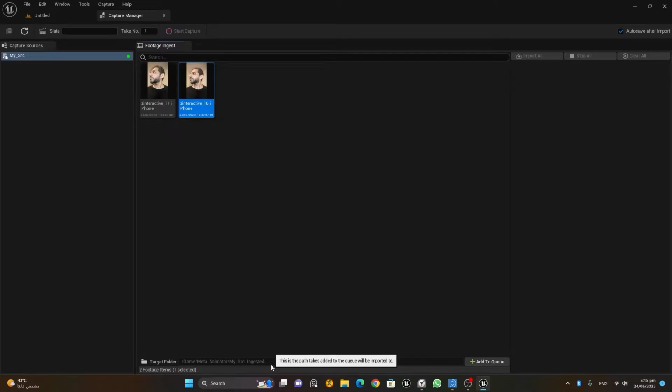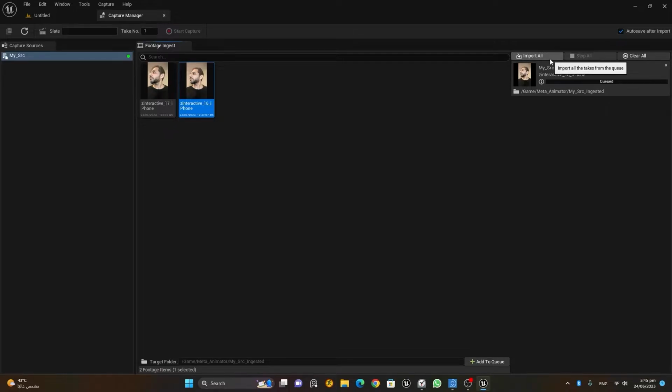Inside this folder, Metahuman Animator, which I made in the content drawer, it will create another folder inside a folder, like a subfolder, and it will call it my source ingested. So I will just press add to queue, and it will add it here, and I only have to press import all, and it will start processing, and then it will import to my computer.